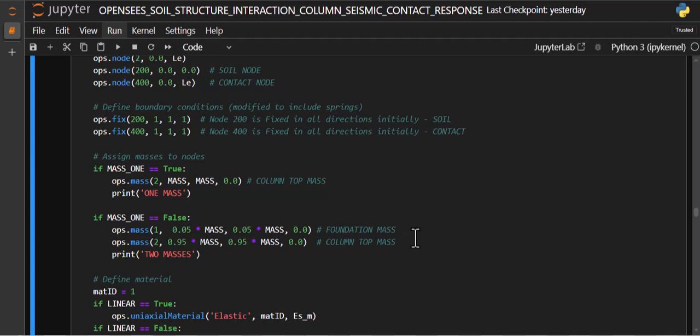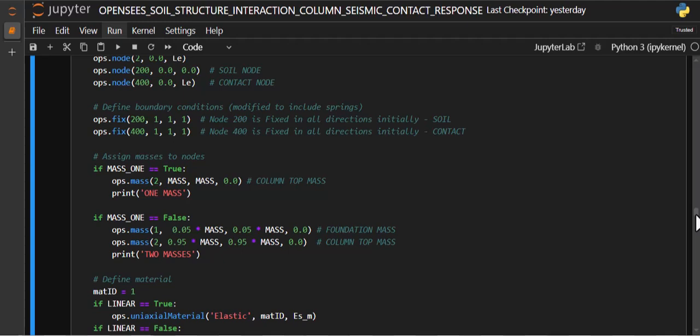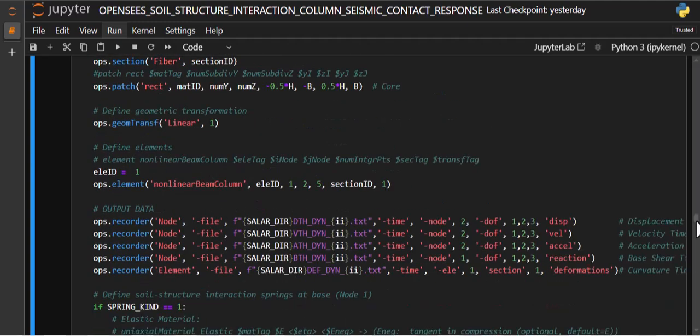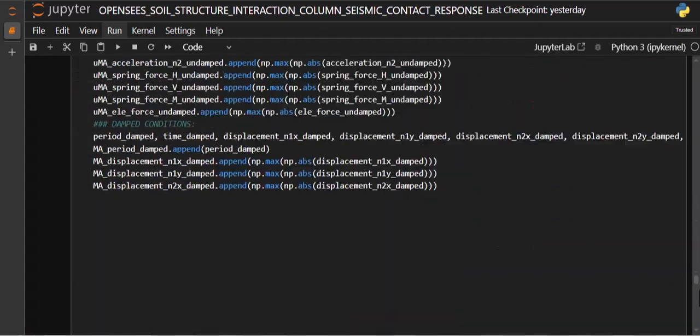In the foundation, we use just 5% of the total mass, and at the top of the column, mass equals 95% of the mass in X and Y directions. By these 50 steps, we are going to plot the response spectrum outputted data for different velocities, accelerations, base shears and other outputted data.